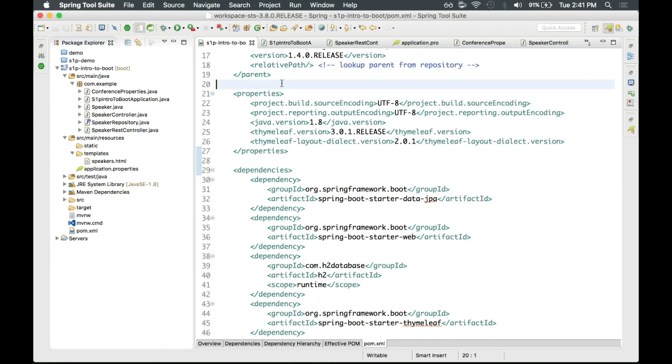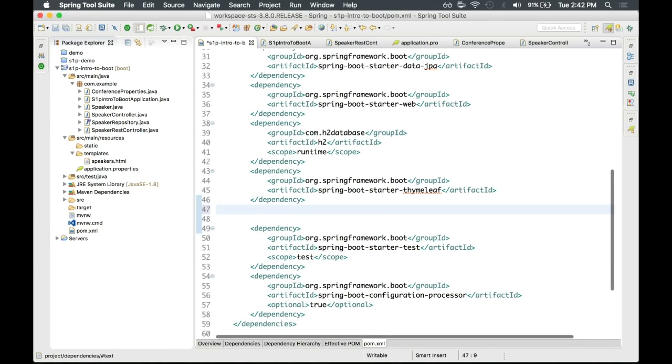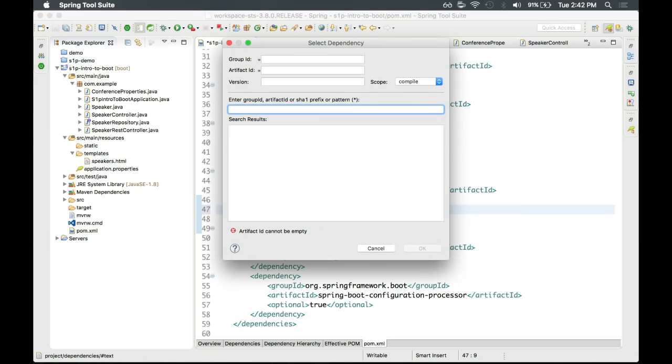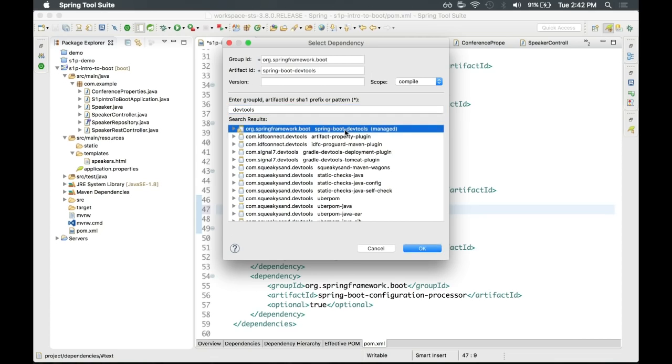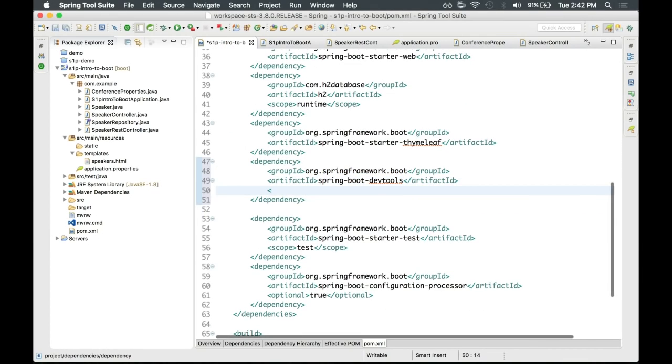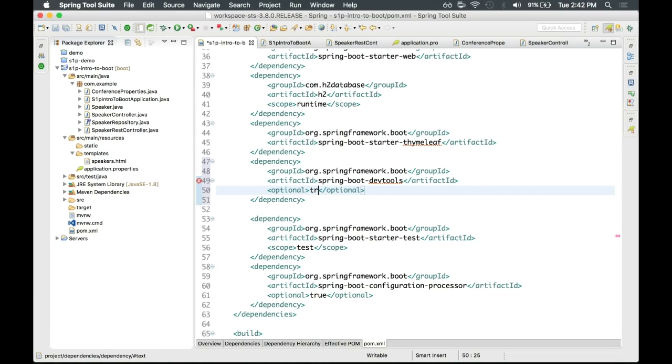But now, if we are using Thymeleaf and we want to modify this HTML, we have to set up some properties, or we can add another dependency, which is devtools. And here, optional true. This is just for development purposes.